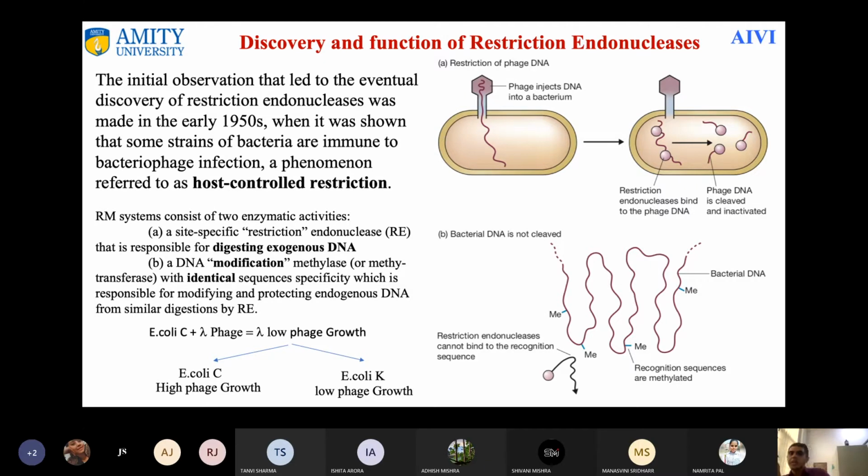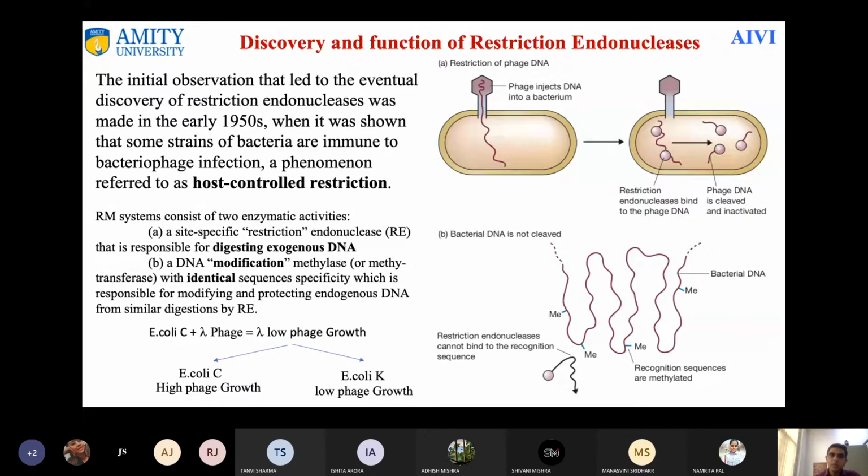coli strains are there. Might be in your microbiology class, when Dr. Devendra Pai might be teaching you, he mentioned E. coli DH5 alpha. That is the name of an E. coli strain. Similarly, different strains are known, those of E. coli.